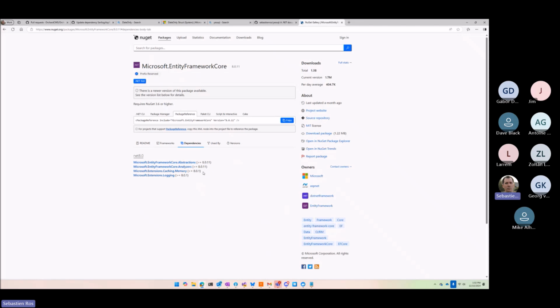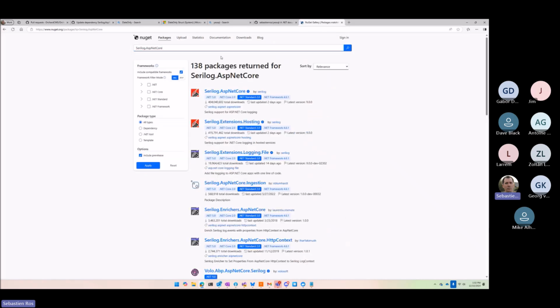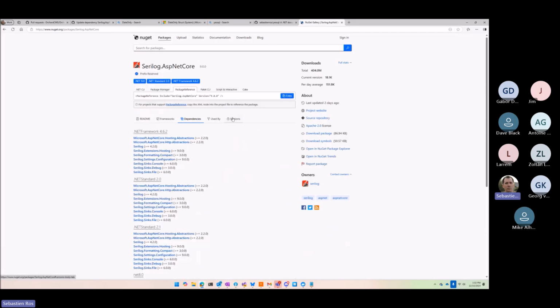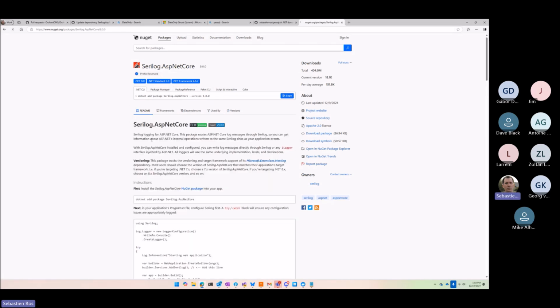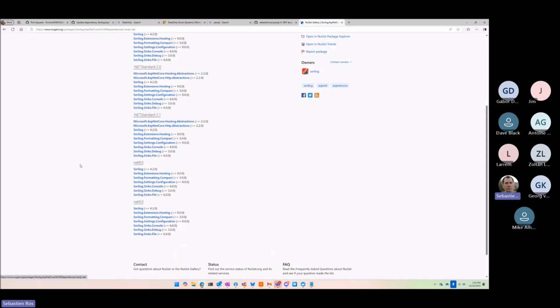So that's why we want to target the two things independently. Cool. And I was saying Serilog, let's see what they are doing. This is the one, versions. So they have the 9.0, they have the 8. So what does the 9.0 do? Dependencies.